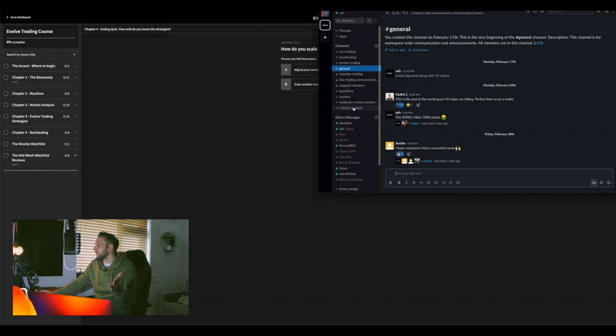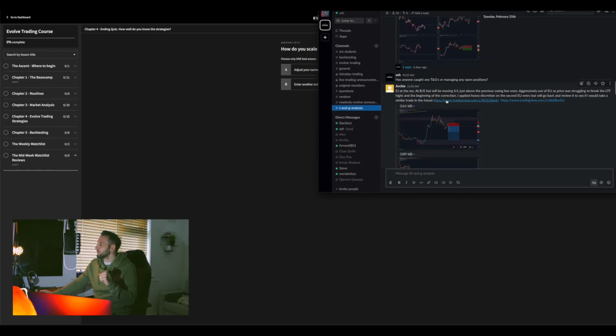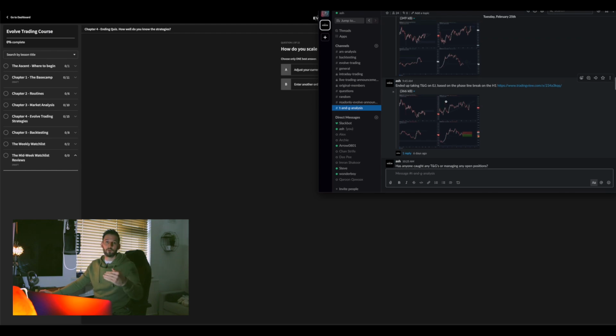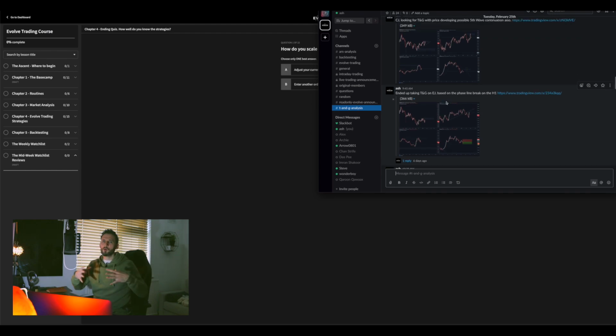So we've only been launched one day as well, so obviously we are still a very small community. But what I do throughout the course of the week is still provide you updates in Slack. There's no monthly trade recap in terms of just surprise trades. You get the weekly watch list, which is me planning out all of the trades that I see happening.